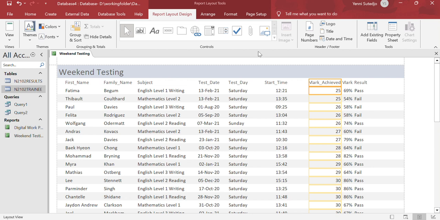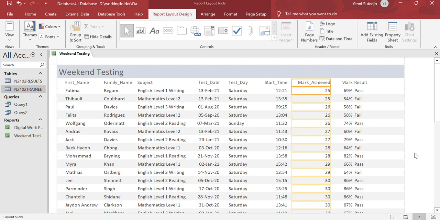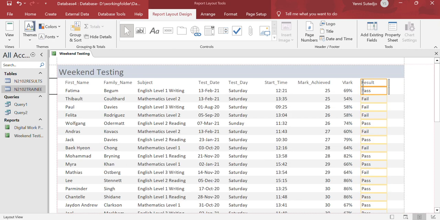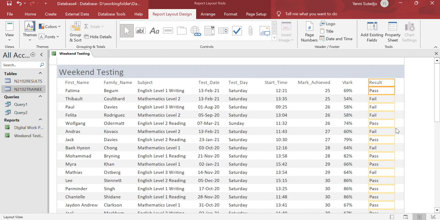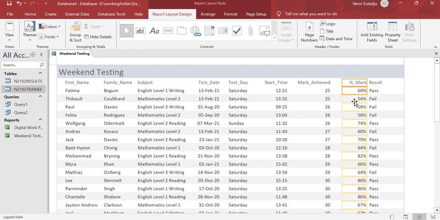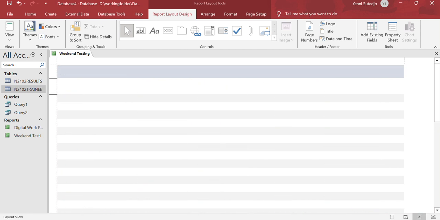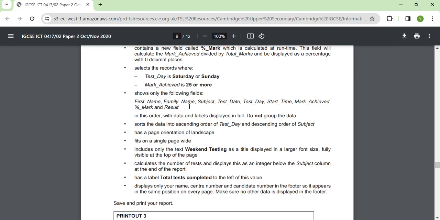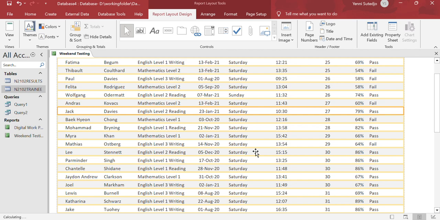Okay, this one should be fully visible. The title. And then this one, result, I will make it smaller. Move it to the right. Make sure that the margin over here and here are the same. And then after that, this one I can adjust it, right? I will move it like this. Okay, we have 1, 2, 3, 4, 5, 6, 7, 8, 9. And then here is 1, 2, 3, 4, 5, 6, 7, 8, 9. That one's correct. When I scroll down, I think everything is fully visible.